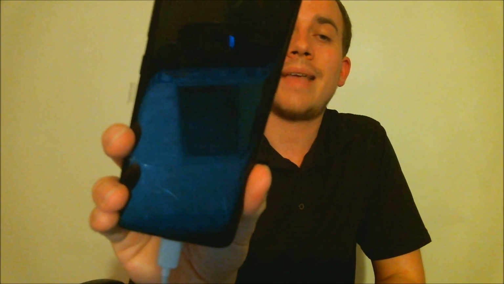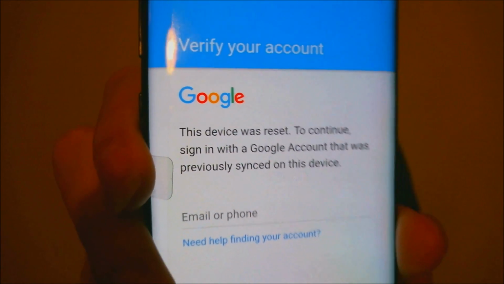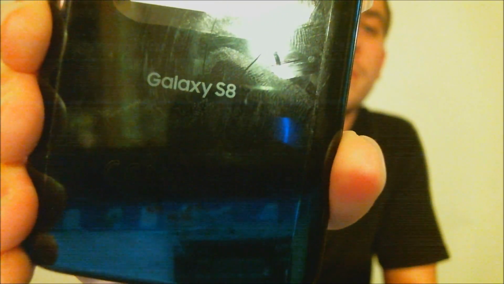Now, here with me today, I happen to have a Galaxy S8 from Samsung that does have the Google account lock enabled. During the setup process, we can see that we're sitting here at that message where it's requiring the previous account that was on the phone, and so that's what's going on here. When we take a look at the back of the phone here, we'll be able to see that we do indeed have an S8. If I can get the focus to cooperate there, these backs are so shiny. There we go. So we can see that we do indeed have an S8 here, and of course we have that lock on the screen.